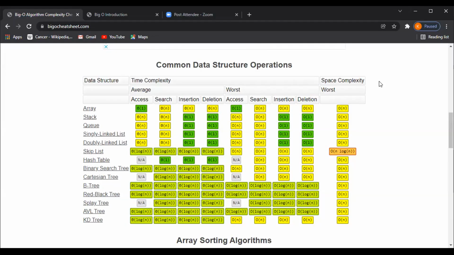Then we look at graph. Tree data structure is a type of graph data structure, so let me just say graph, because tree is a type of graph.